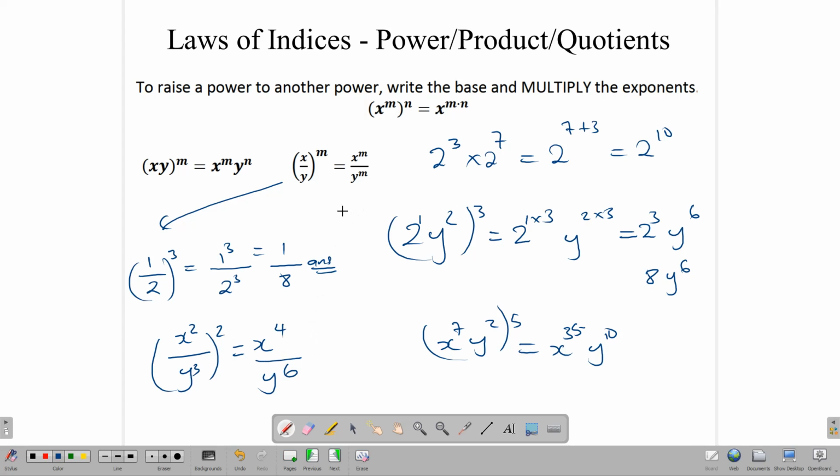So the same idea applies to products, as in this case. It applies to quotients, as in this case, and it's simply an extension of this law, just that you have something else in the bracket. If you put something else in the bracket, then the multiplication law becomes the power or product rule. Apply the same thing to quotients as well. Let's look at another one.